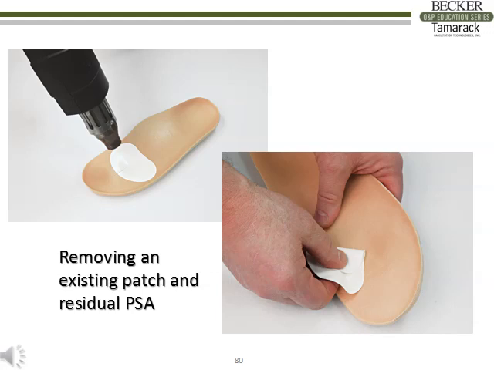Use a heat gun to warm the patch when replacement is necessary. This softens the PSA and allows the patch to be removed. The old patch can then be the pattern for the replacement. When the patch is removed, there may be some residual PSA left on the foam. This should be removed before reapplying the new patch. Use the worn-out patch to blot off any remaining PSA from the device. Warming the residual PSA may be helpful.